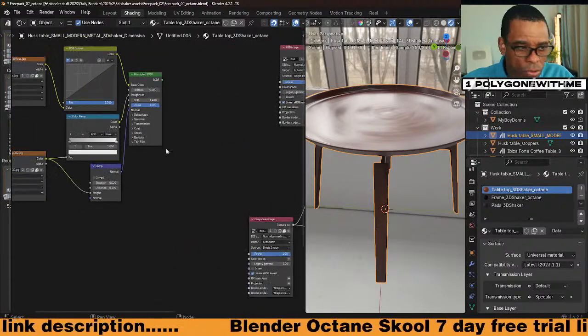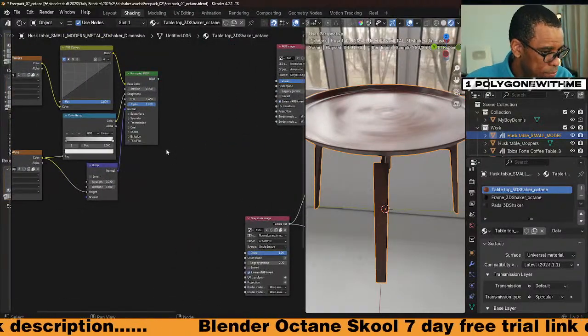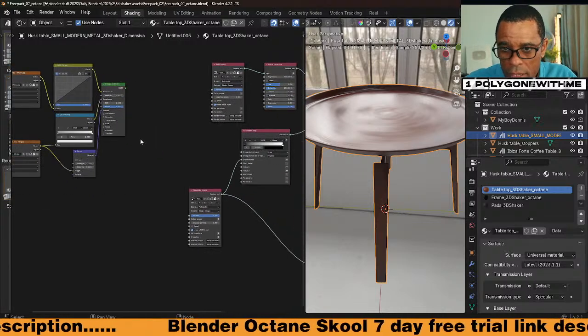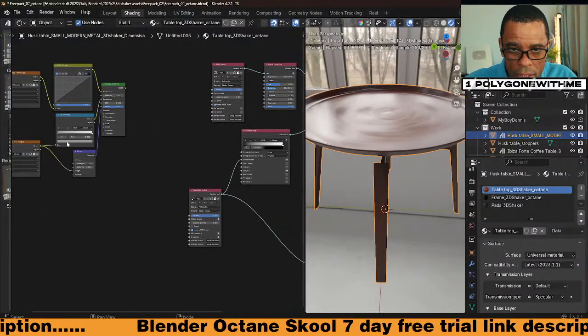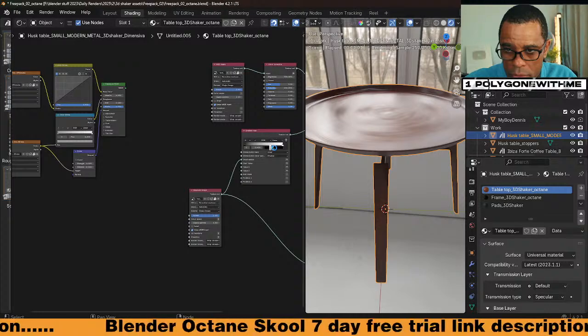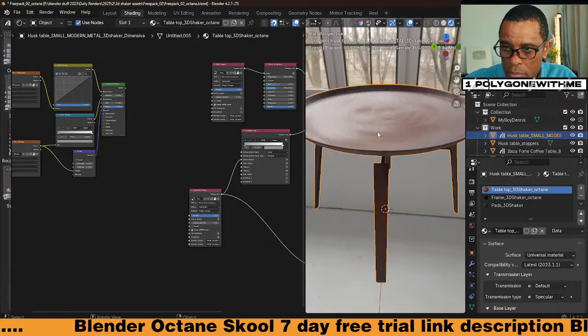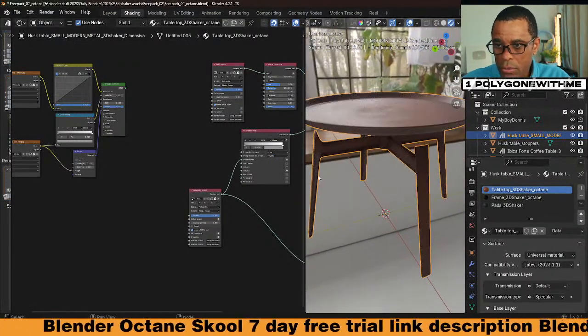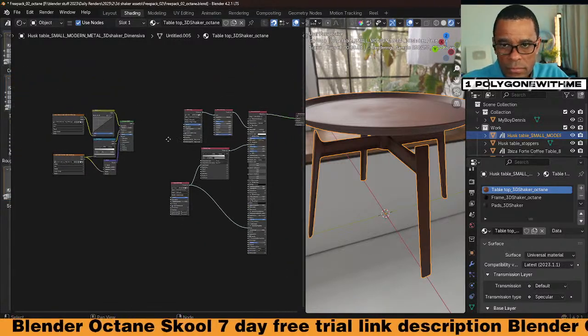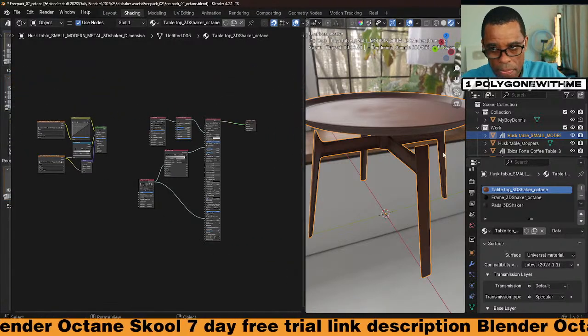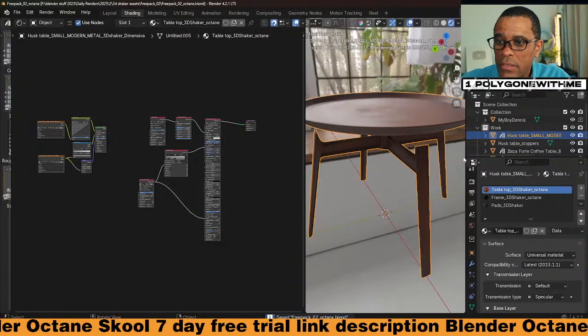Gradient. Oh, I forgot to do the gradient. I forgot to add the color to the gradient. That's why. Click on that. Drag that to there. Boom. There it is. All right. Boom. Done. That one's converted. And save that.